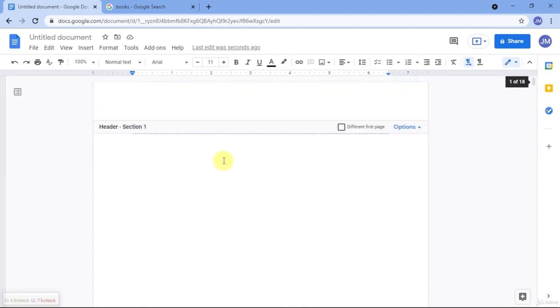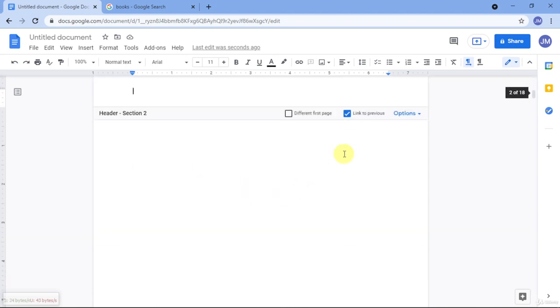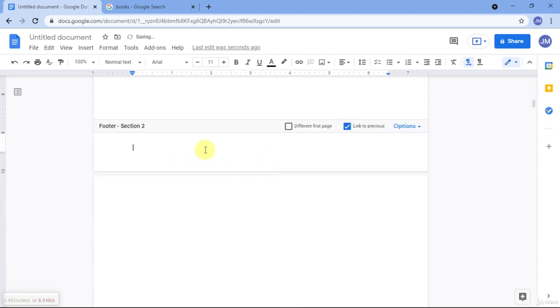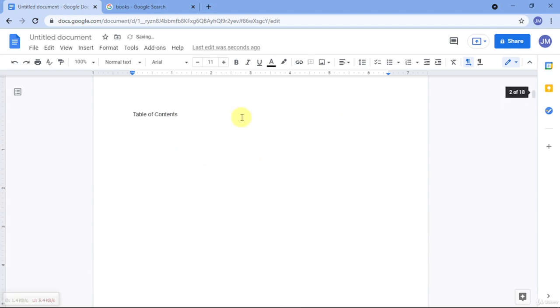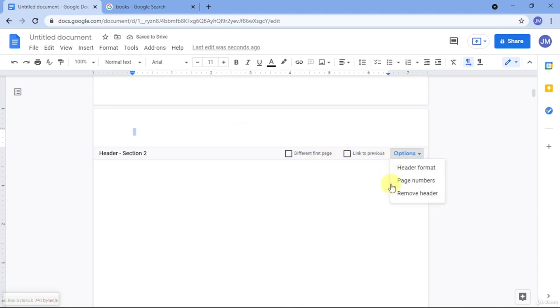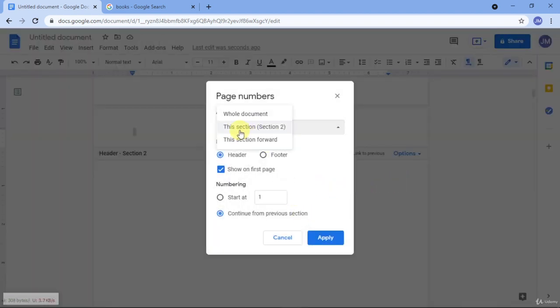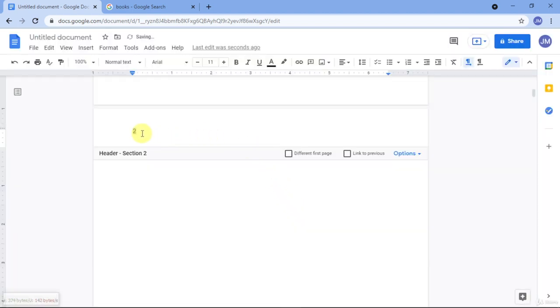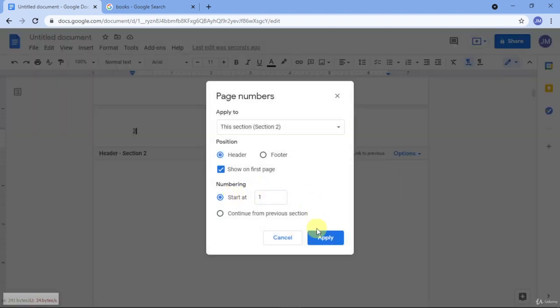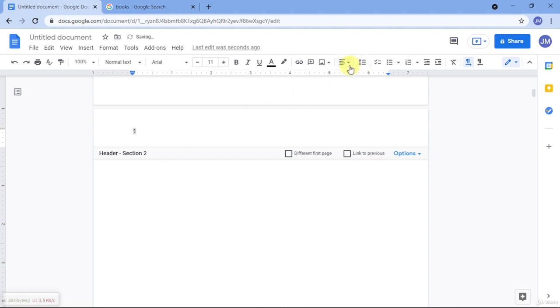This is the cover of the book, so we don't want the cover page to be the same as that. No, we don't want that. So let's click on link to previous, which should be disabled. We're going to click again in here, disabled. Right now, let me go to page number, and in here you decide this section, section 2, yes. Click again. Right now it says page 2, so that's not what we wanted. It should start at page number 1. There you go, we made it.